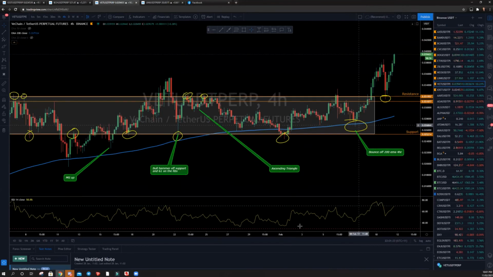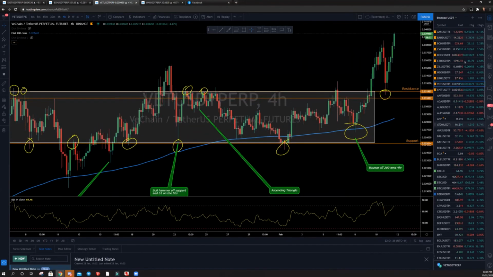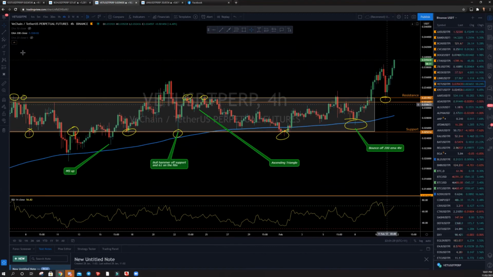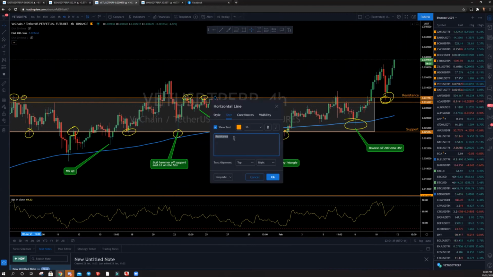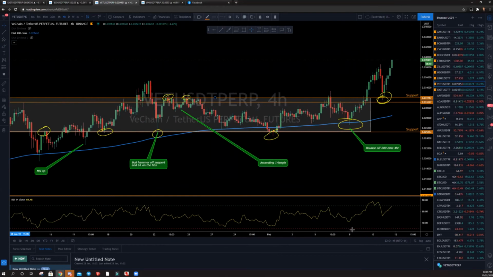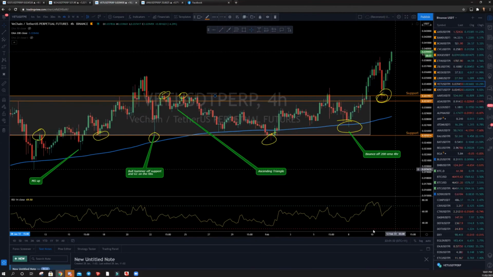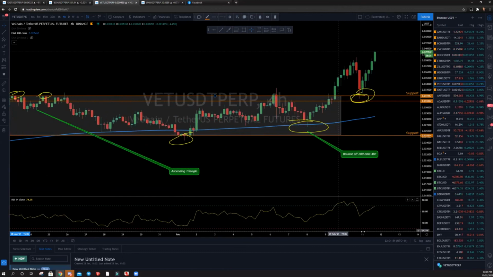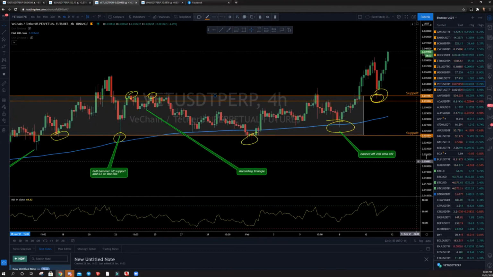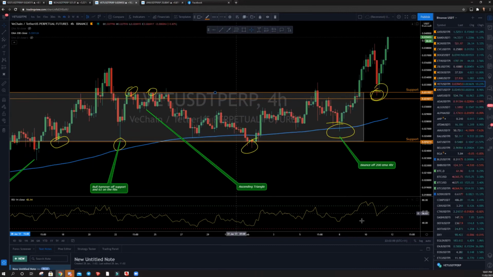So VET, that was the one I said I got out of all the other coins, and I got in on VET last night off resistance, which is now support, and I haven't actually changed that yet. I'll do that right now. So Tennille, there was the break and the retest. She's holding a whole big bag of it, but she can just hold on for dear life.